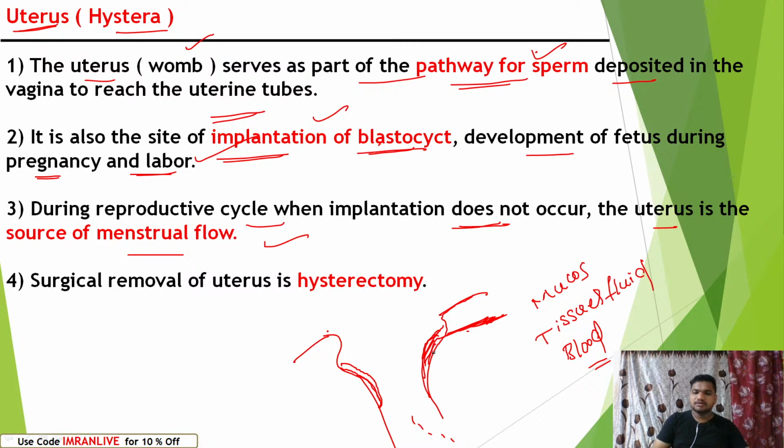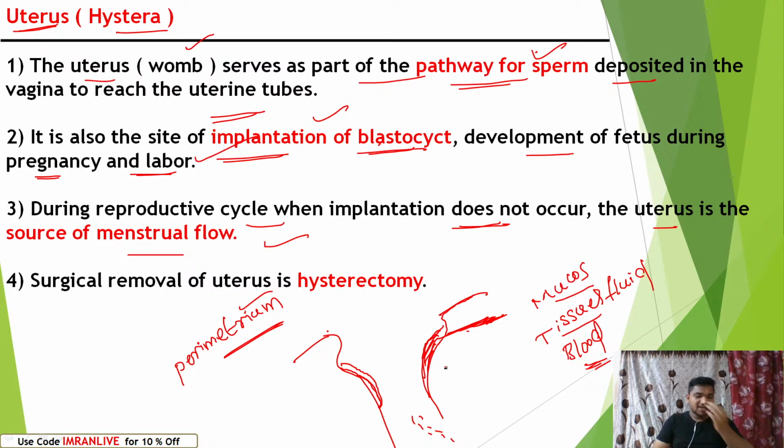The uterus contains layers, including the perimetrium. The perimetrium is the external layer, the myometrium is the middle layer, and the endometrium is the internal layer. Once the layers break down on day 1, day 2, day 3 of the menstrual cycle, the flow goes outside. The flow consists of blood, tissue fluid and mucus. All of these are sent outside from the female reproductive tract. Yes, got it? This is the major function of the uterus.